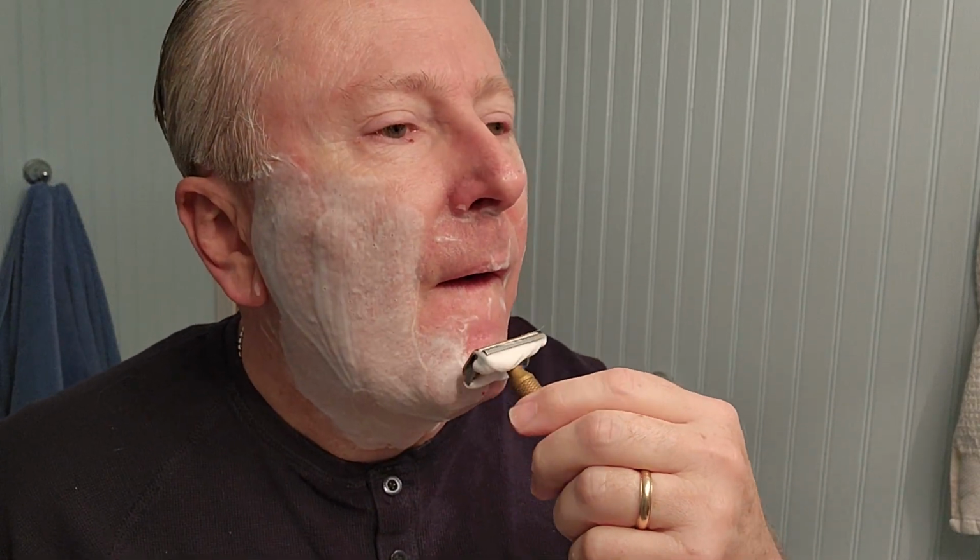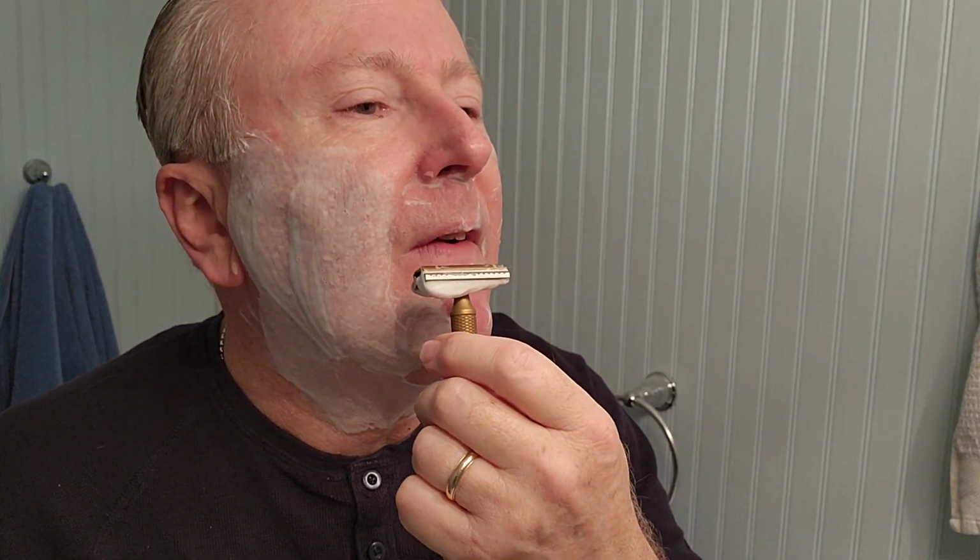Now I'm feeling it around here too, because my first pass I was putting a little pressure on. I can feel a little thing here. I know I have micro nicks and stuff. I'll feel that with the alum block afterwards. Yeah, right there, I can tell. It's a little tender right there. I can tell I nicked myself. Not seeing any blood, but I know there's a little tiny nick there.